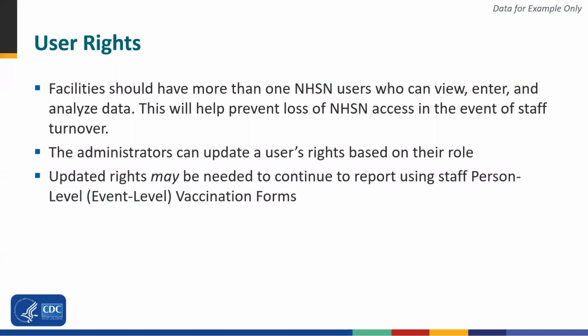So first of all, we just wanted to give an overview of user rights in general. And this is a reminder that facilities should have more than one NHSN user who can view, enter, and analyze data. And this is a checkbox that's available in the user rights screen within the users tab. And this will help prevent the loss of NHSN access in the event of staff turnover. And anyone who's an administrator can update a user's rights based on that user's role. And updated rights may be needed to continue to report using the staff person level vaccination form.